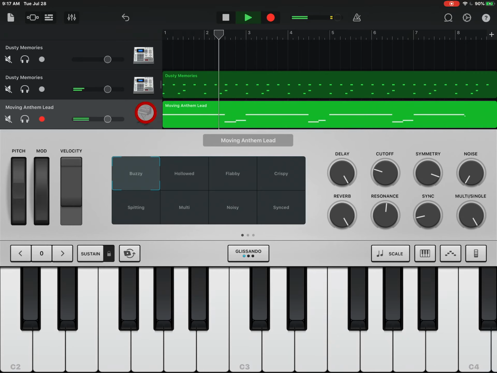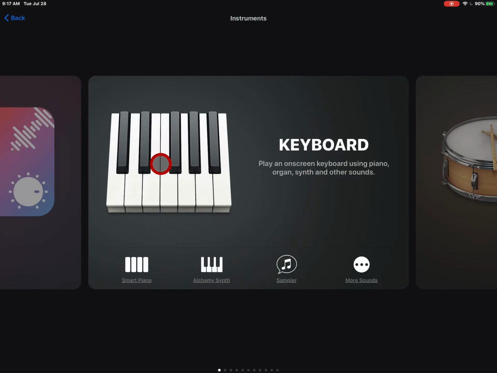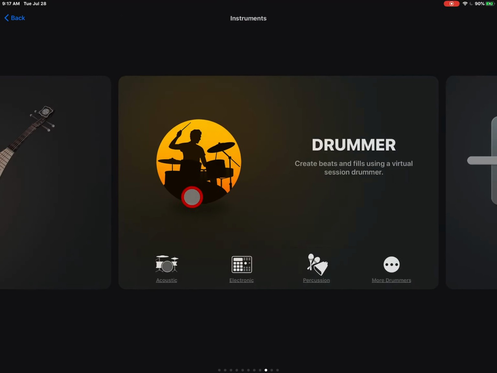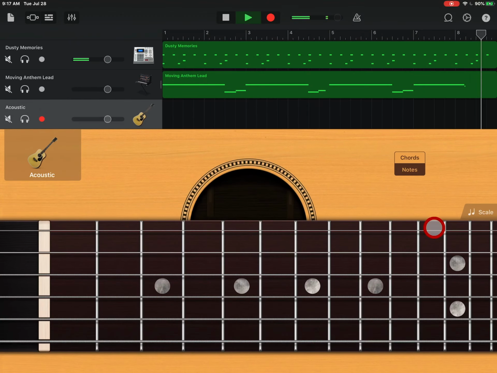And I can just keep layering things up. I can even, why not, I'm gonna go pick a guitar. We'll go to notes.